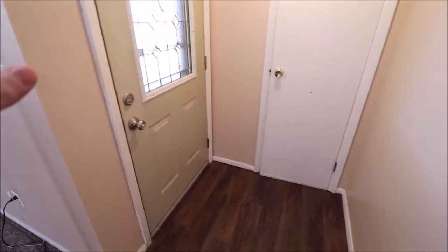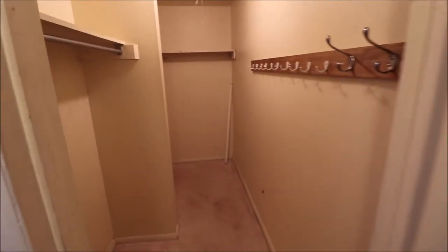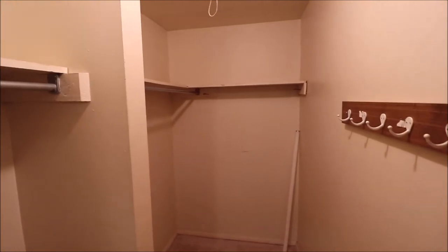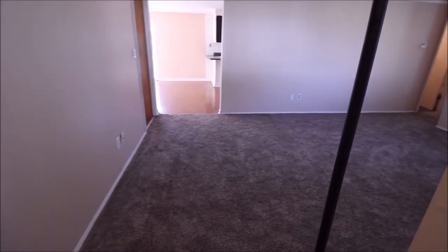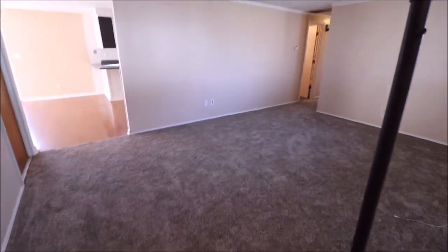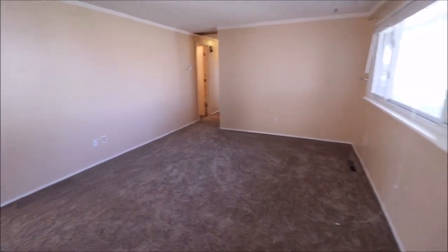All right, just came through the front door right here. We have new flooring on the entry and this looks like it's just going to be a standard coat closet — but you open this thing up and check this out: a huge walk-in coat closet. This is a ridiculous sized coat closet; I mean that's the biggest coat closet I've ever seen. And then going into the living room, this is brand new carpet — I may be the first person to walk on it other than the people who just installed it.